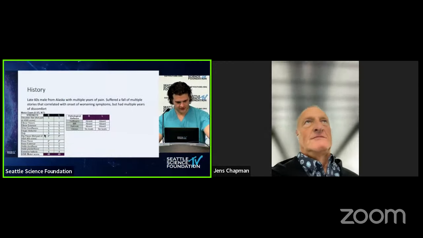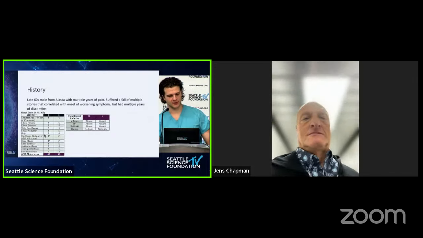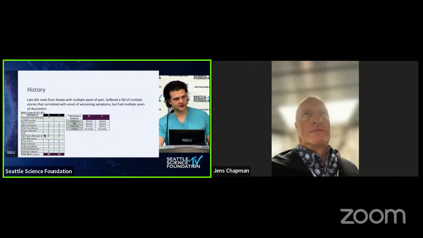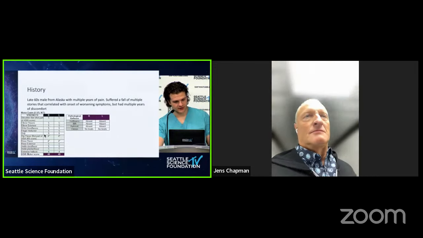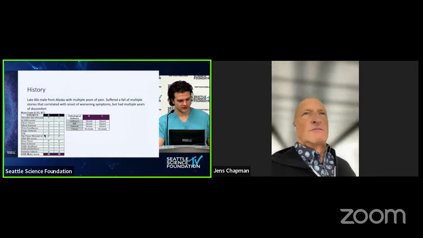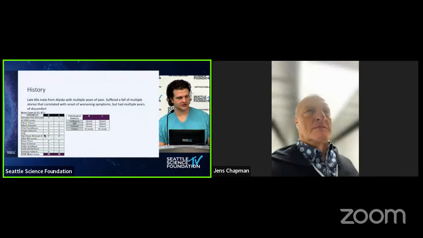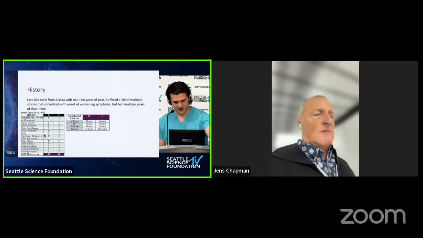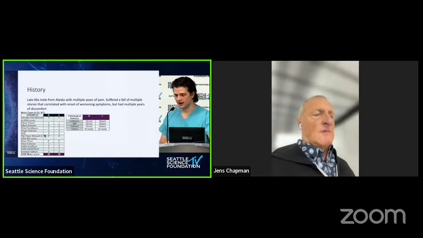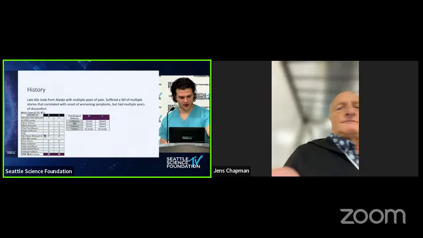A little bit of history on this gentleman. He's a late 60s-year-old male from Alaska, has multiple years of severe back and leg pain, highly motivated individual, and he had suffered a fall from multiple stories that correlated with the onset of worsening symptoms a couple of years ago, but had multiple years of discomfort, did more than adequate non-operative treatment attempts, but continued to decline in terms of his ability to function.